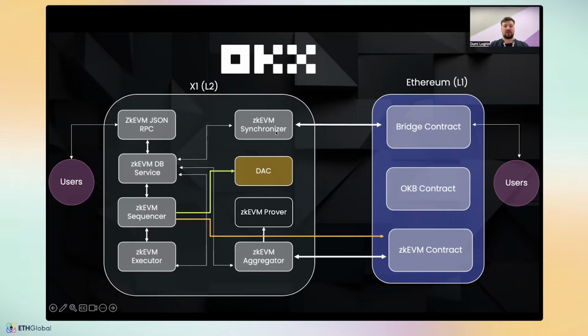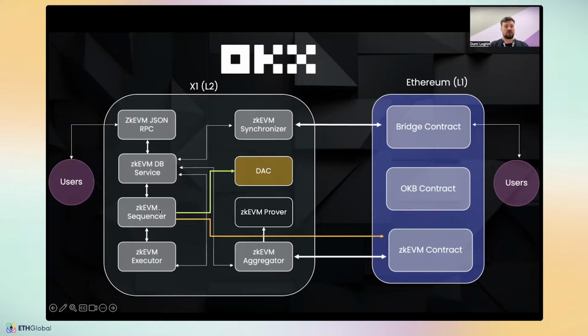We have the synchronizer that listens for events on layer 1 and uploads them on the database service. And the bridging of assets from layer 1 to layer 2 that I talked about previously is done using this synchronizer service. This will allow us to have automatic bridging of assets from L1 to L2.